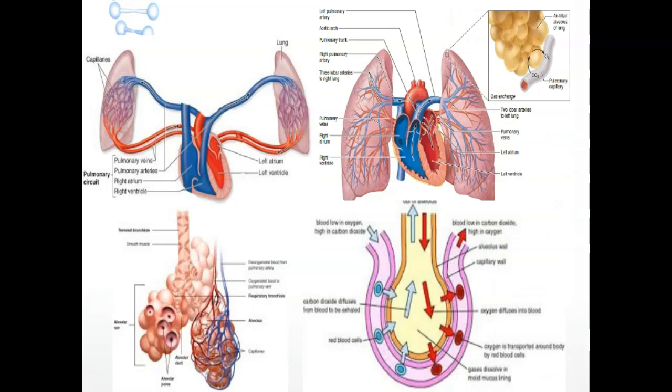This image here is simply showing the way that the alveoli will have the blood vessels around it. Look at the bottom right image there and you will see how a vessel is going around the alveoli or the grape-like structure there and it is blue deoxygenated blood that is dumping off the carbon dioxide from it into our alveolar space while simultaneously picking up the oxygen to change the blood cells from blue to red as it picks up its oxygen to go on through its systemic circuit. Notice that the alveoli look like a bunch of grapes that are there in the bottom left corner with vasculature surrounding it, the blue veins and the red arteries. Remember, arteries, the A, can stand for away from the heart. It is taking oxygenated red blood to your organs. After it dumps off the oxygen, it will come back as blue deoxygenated blood through your veins.